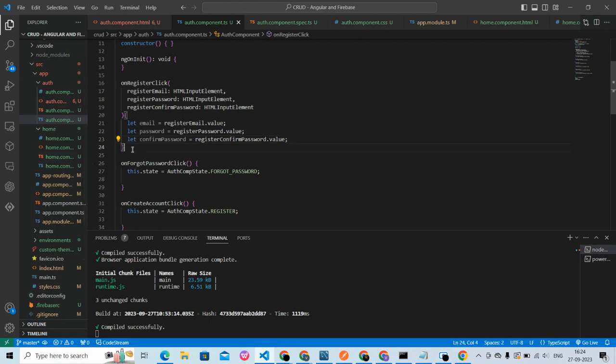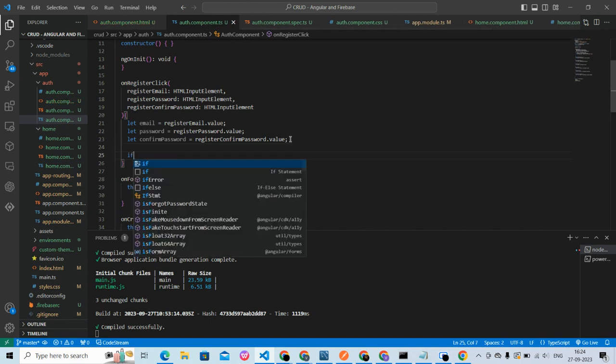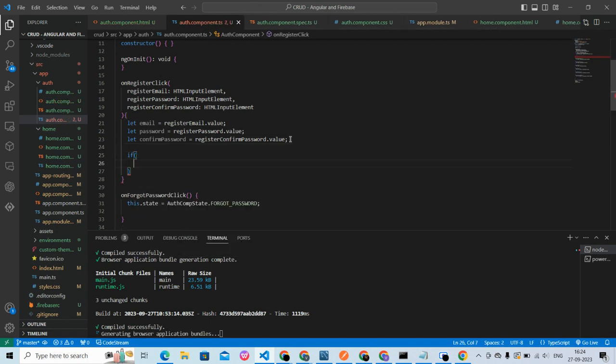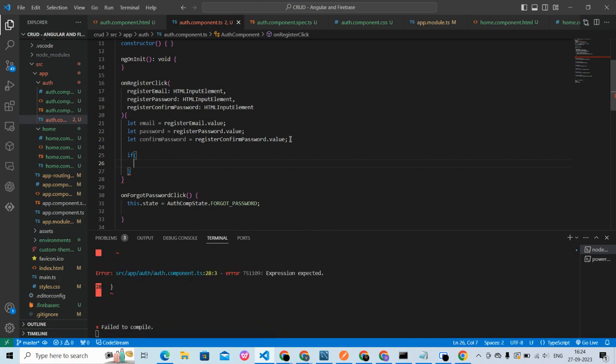Now we'll add some if conditions after this. We have filled the new names, but there should be some conditions: it should not be empty, and the confirm password should be equal to the password. So I'm giving some conditions like is not empty. The email should not be empty, and just copy this and paste it here.